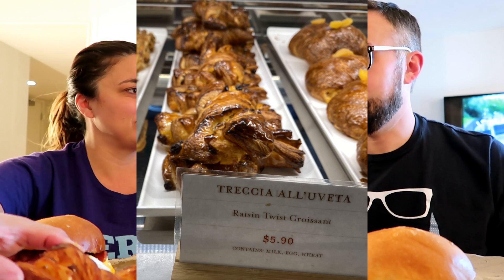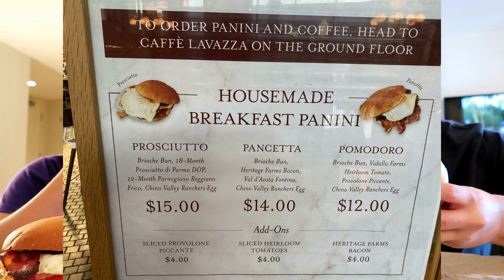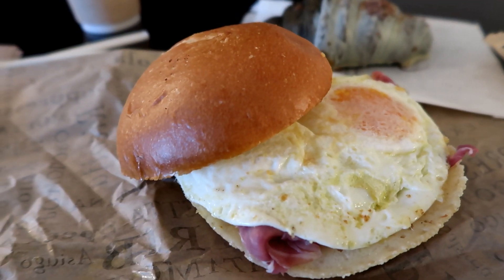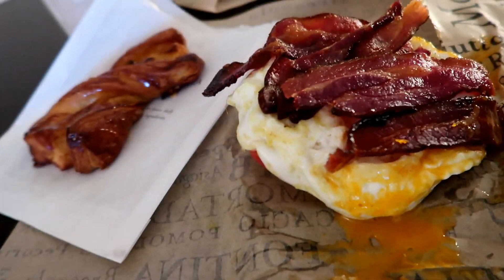I'm going to start with my pastry. Oh, my egg already broke. So these are two egg sandwiches. They're very big, they're definitely going to be filling. I'm going to go ahead and jump into my sandwich. I did the prosciutto, which also has some Parmesan — they're like Parmesan crisps. I saw them making them, yeah, it's like a wheel of Parmesan. And since your yolk broke, I'm just going to go ahead and bite into the yolk because I can see it right there and it's going to pop. So I did the Pomodoro and I added bacon. The amount of bacon they put on here is extreme. It's also important to note that these have two fresh over-easy eggs on them. These sandwiches are great.